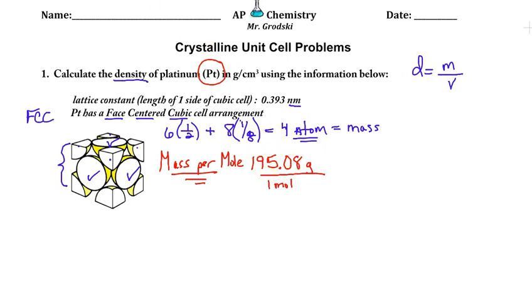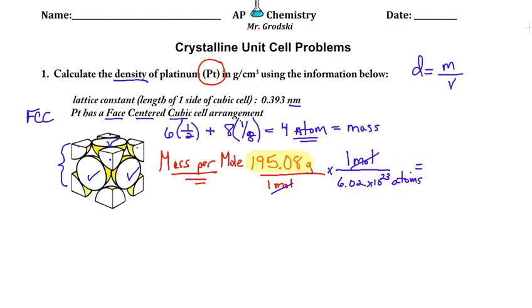So now I have this number, right from the periodic table. But the problem is it's per 1 mole of them. So I'm going to multiply to get rid of the 1 mole, and I know the equivalent of 1 mole: 1 mole is equal to 6.02 times 10 to the 23 atoms. So I know that a mole of platinum is 195.08 grams. If a mole is equal to this number of atoms and I divide by this, the moles cancel and I get the grams per 1 atom.